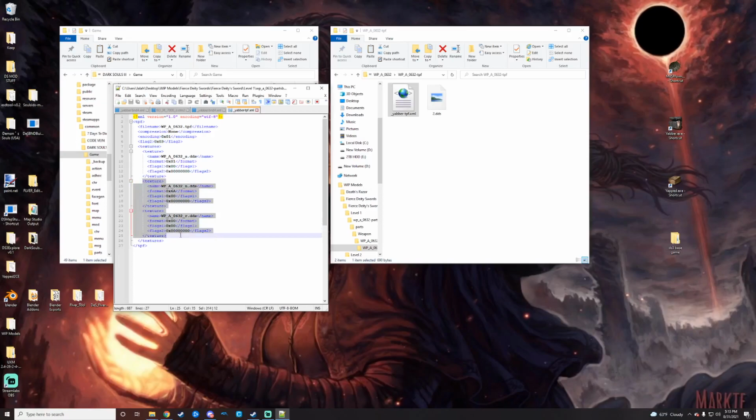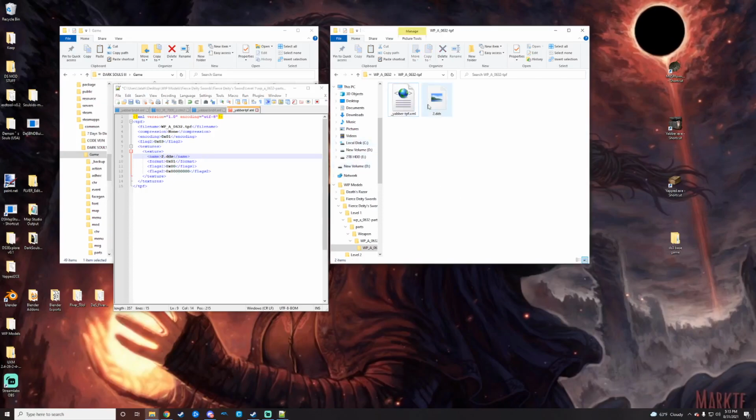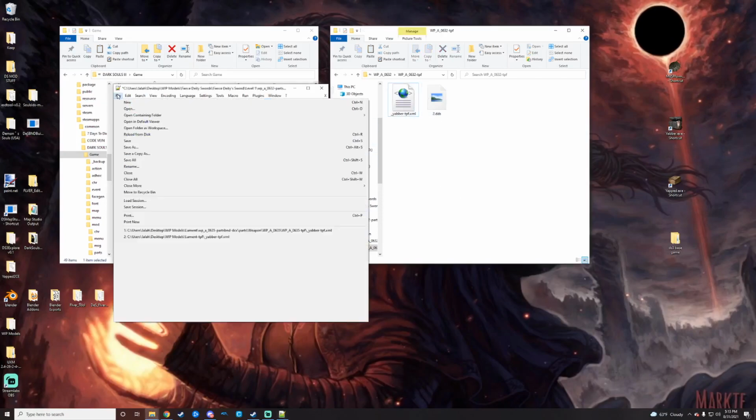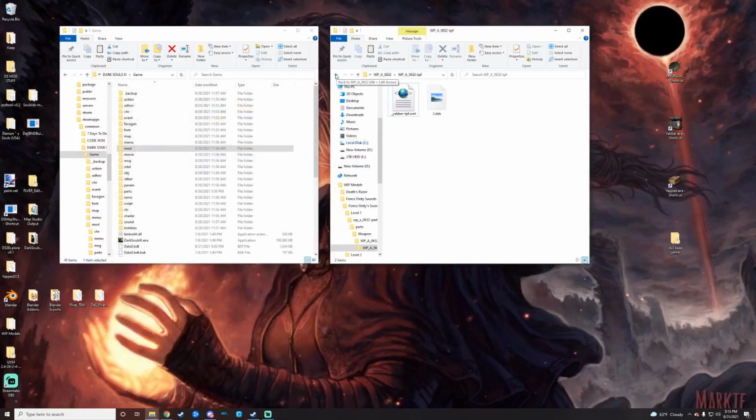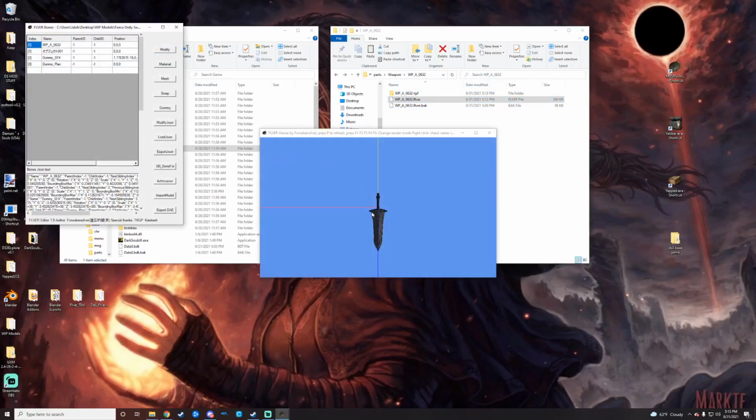Since we only have one texture in there, we're going to get rid of two of these texture lines so that it is only looking for the one when it repacks. And we're going to change the file name to match the one that's inside of it. So, two. Which is right there, and then you'll go ahead and just click save. And then you can exit that out. Back it up. Get rid of the old TPF. You don't need that anymore. None of that nonsense. And then we can go ahead and reopen the fiber here. So now the Moonlight Greatsword doesn't have any textures because we got rid of them. That's what we just did.